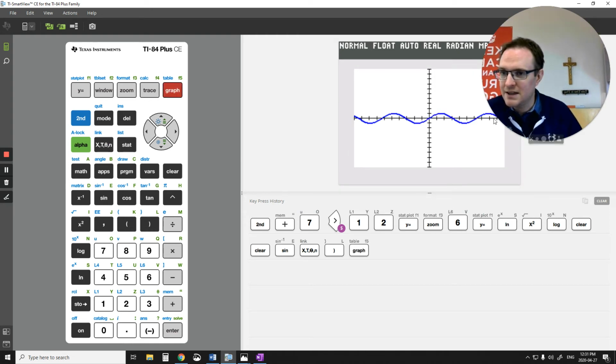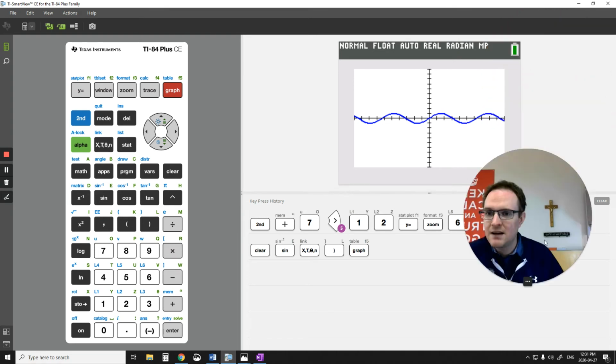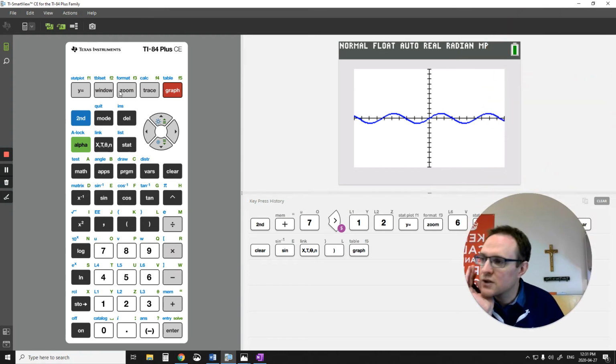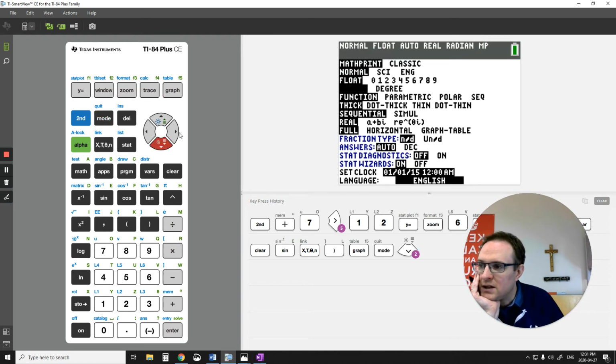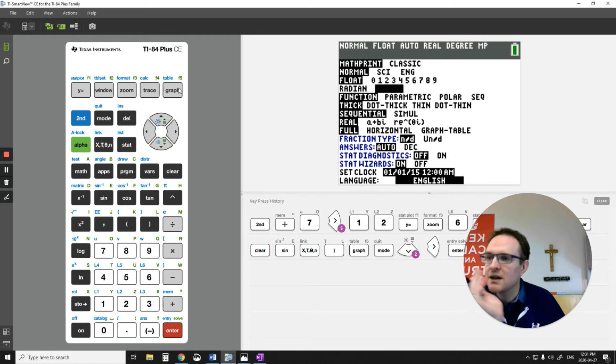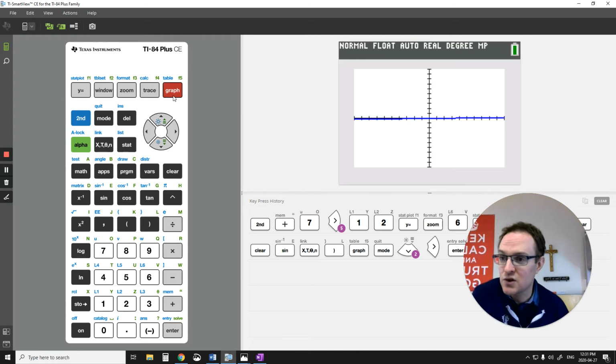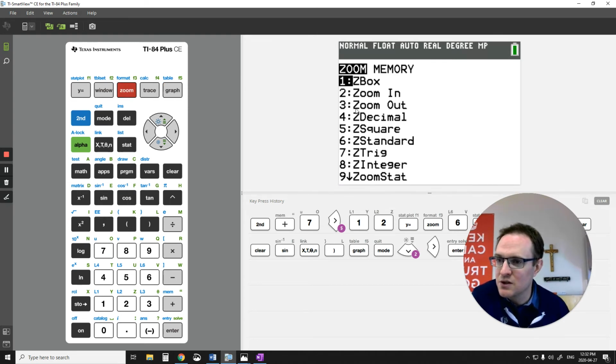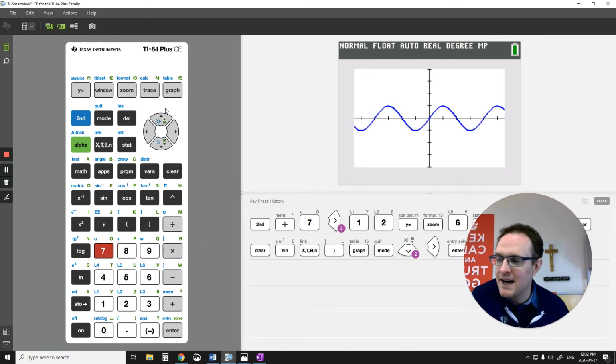As you can see here, the graph looks pretty good. But if it wasn't, I'll show you what it looks like otherwise. So if my mode was in degrees, and I hit graph again, you might get something that looks like a straight line. If you get something that looks like a straight line, it just means that your axis here is not on the proper scale. So an easy way to fix that is to go zoom, and you go zoom trig, number 7. And then it just puts our axis back to the way it was.